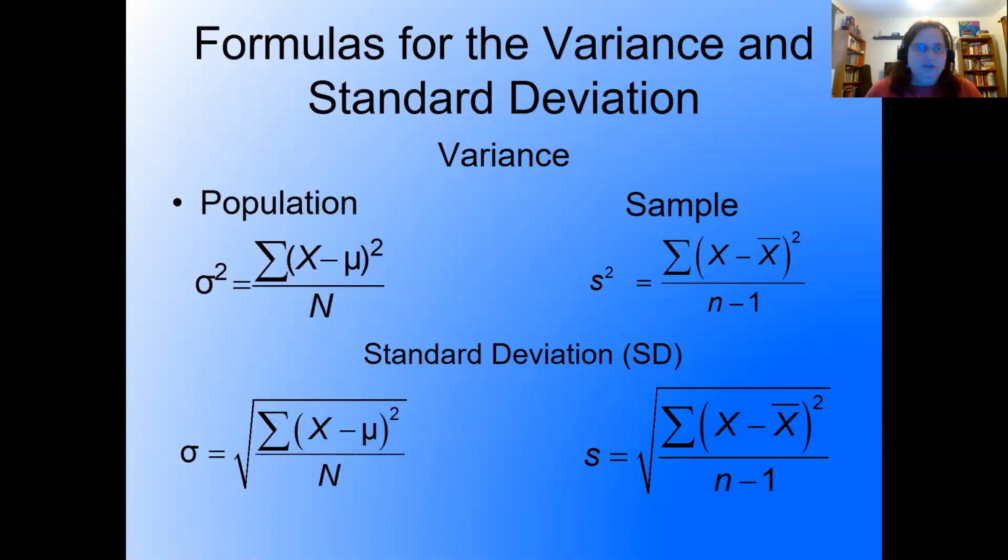Okay, so just to run through this last piece, we've got score minus mean squared, square of those differences, square of those deviations, add those up, divide by n minus 1, number of scores minus 1, and take the square root. And once again, remember, when you are getting to standard deviation, don't start from scratch again. It's just variance plus one more step. Okay. All right. So I think we're ready to use these formulas.